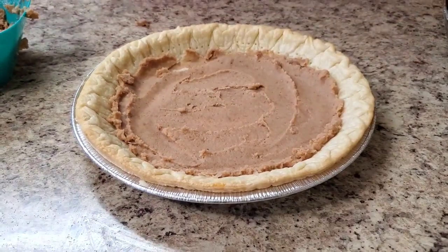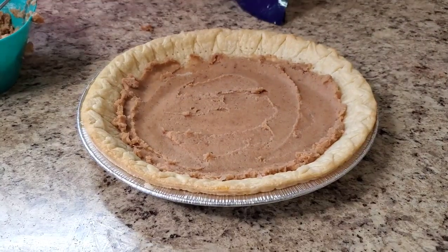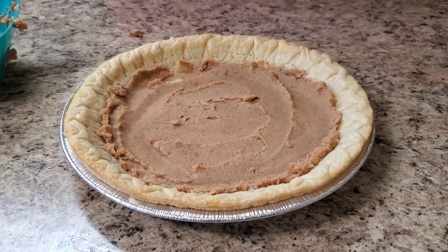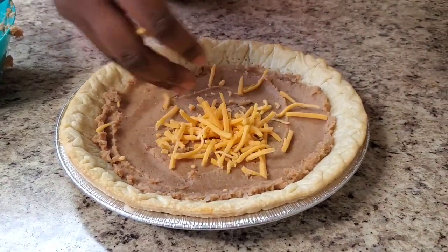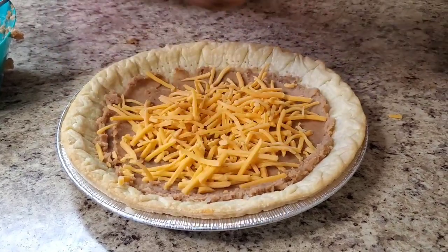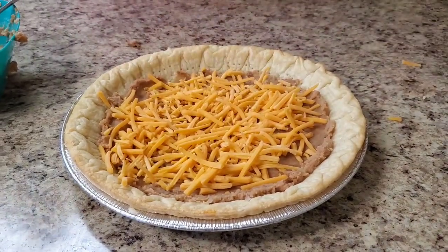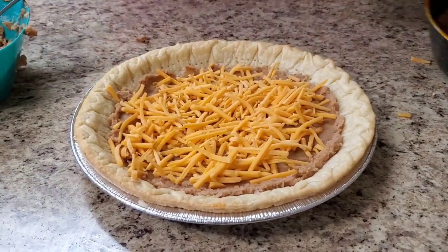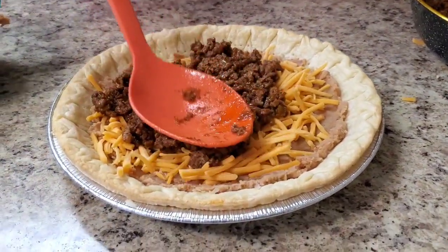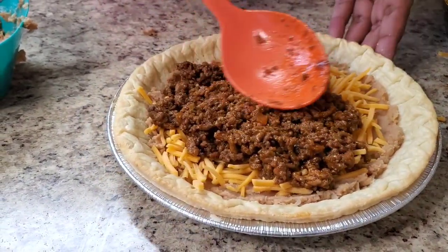Okay, then we're gonna put down some cheese. This is sharp cheddar. Then put down some meat. And like I said, you only need like a pound of ground beef. I just made extra, so like if you want tacos or something.